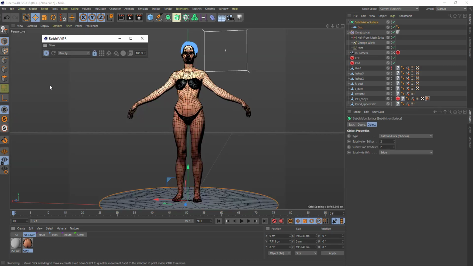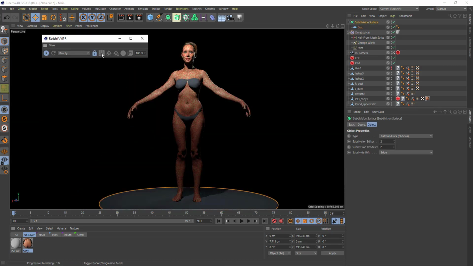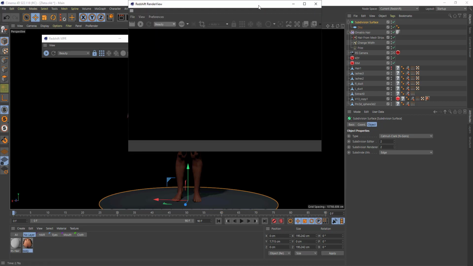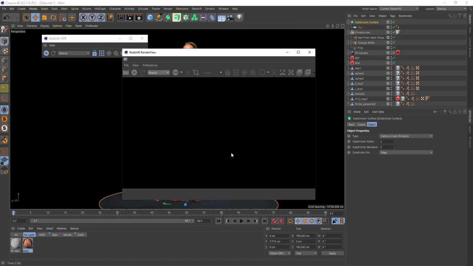Just add a floor in there and we'll go for a quick render. We can then choose to go to our Redshift and do a full sized render rather than in the viewport.